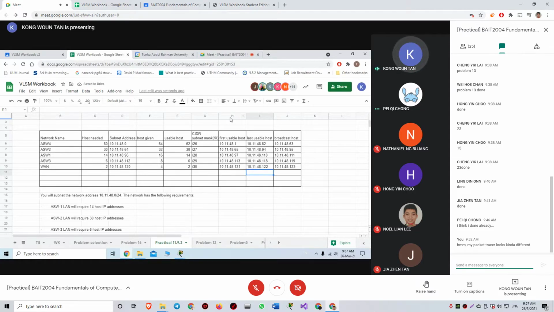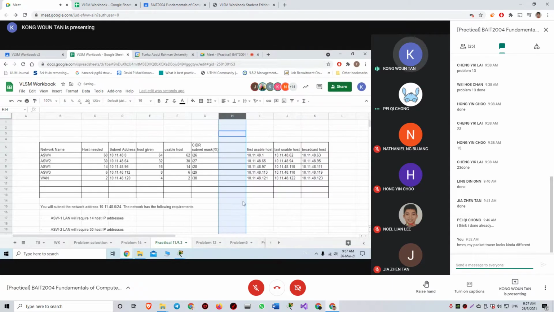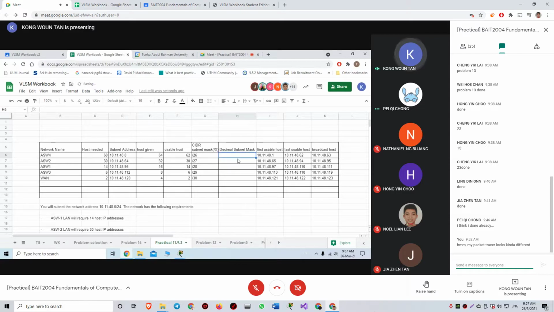I actually will add another row here because I want the decimal subnet mask. Why? Because when I key in the IP address in the packet tracer, I need the decimal subnet mask, the 255.255.255.192. Very hard to do. Okay. This one I copy also to reduce the time. You all in the exam is handwritten. Please prepare for that. Maybe take more time.